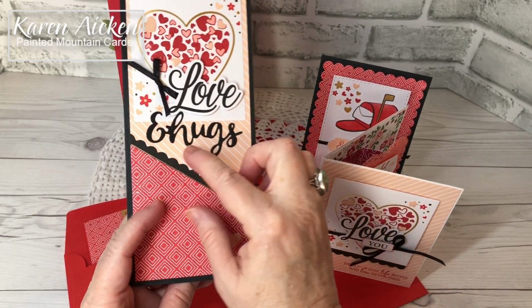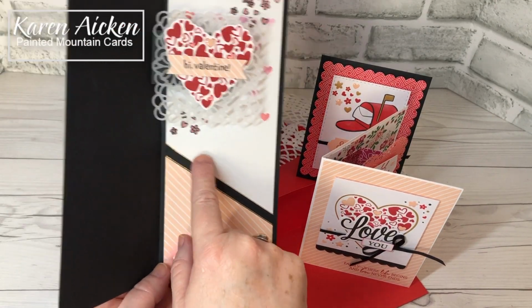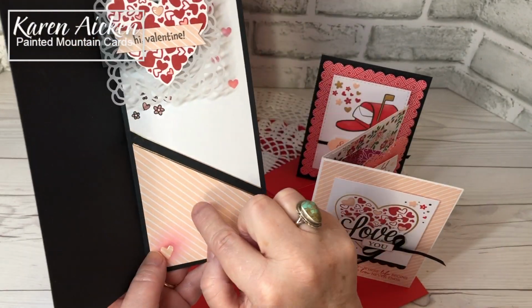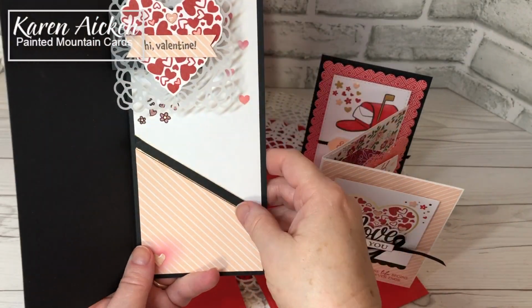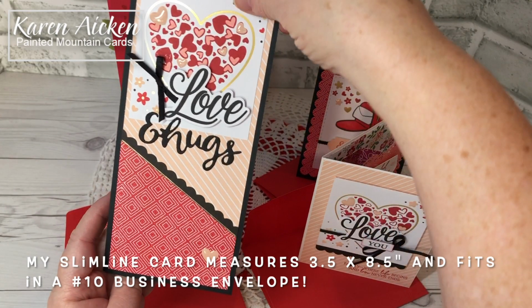Now the leftover piece from the diagonal on the front, I added inside with just a narrow strip of black cardstock, and then I did some highlighting with a gold gel pen. Hi Valentine was stamped on a scrap of that same peach. I used the Banners Pick a Punch and added some of the peach enamel dots to bring the peach from the front inside. And that's the slimline card.